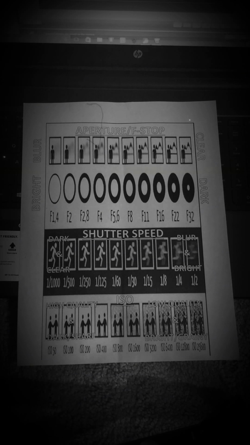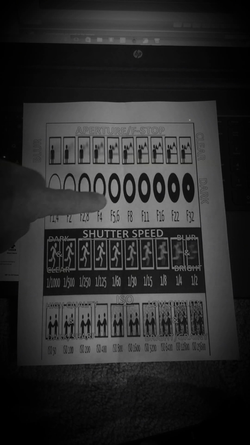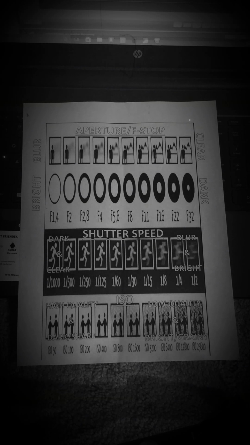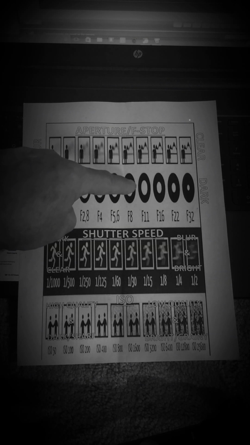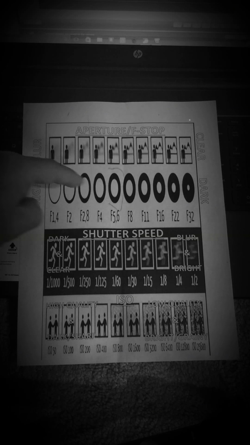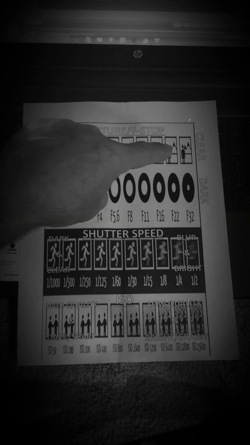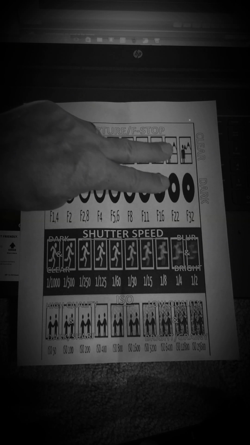Now, the other side of the coin: the higher you go on the f-stop, the darker the picture gets. So if you go outside and you want to kill the light of the sun, you're going to have to increase the f-stop to neutralize the picture. But the background clears up too. It does two things this way too.